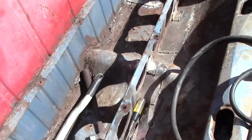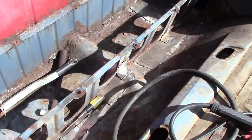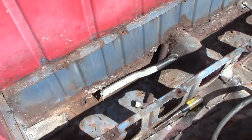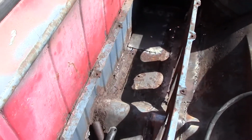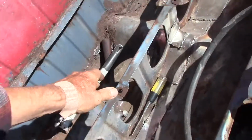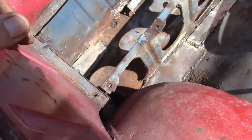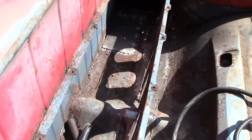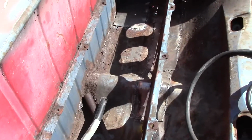Now here's the plates pretty much welded in. I ran out, so I went and got some more. I think I had 18 gauge, and then I put 16 gauge in. That was pretty heavy. You can see that one over there. But this is just basically to cover the holes. And I braced all this here. It's supposed to be solid all the way across, but I just made some braces. And it's awful rough. But now I'm gonna start fiberglassing this in, and that should strengthen it and fill the rest of my holes.